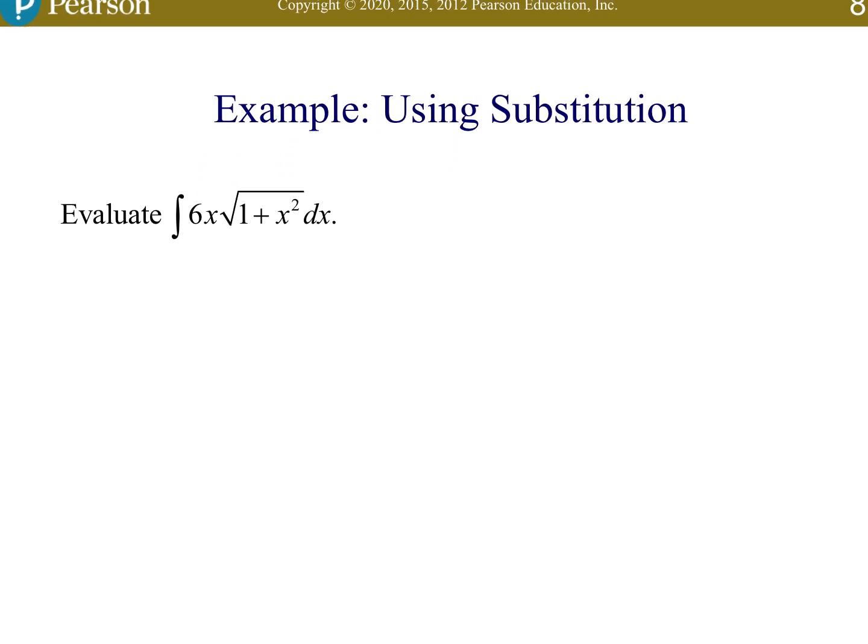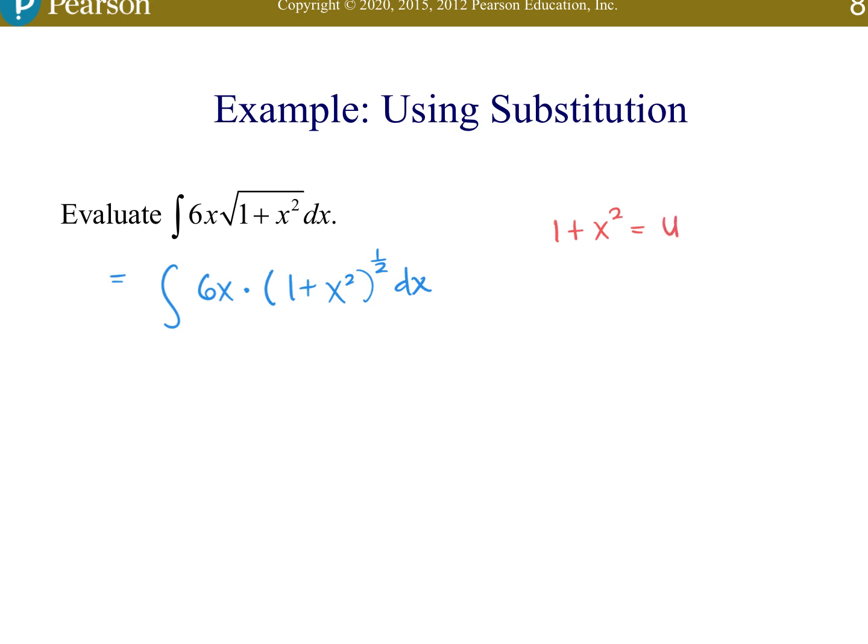Okay, here is a product. So you'll want to do your pre-write to identify this as a product. My first pre-write would say, okay, I see this as 6x times parentheses 1 plus x squared to the 1/2 dx. This has got the double whammy. It has parentheses and it's a product. So for sure, u substitution is going to be the way to go. You're going to pick what's in the parentheses. So 1 plus x squared is going to be equal to my u.